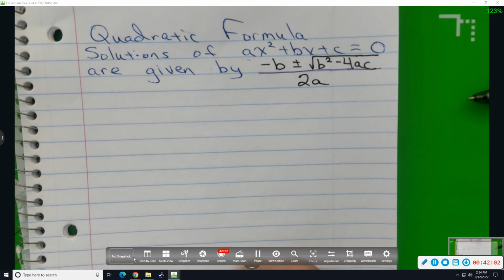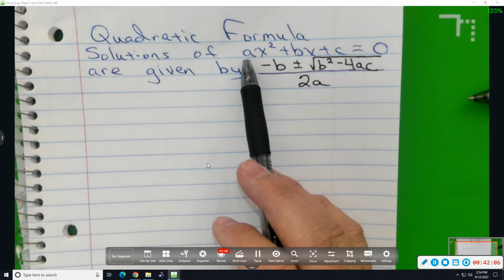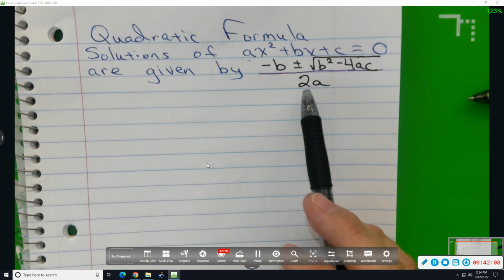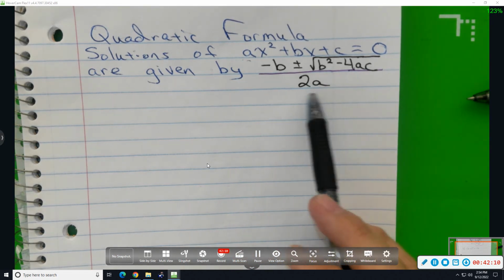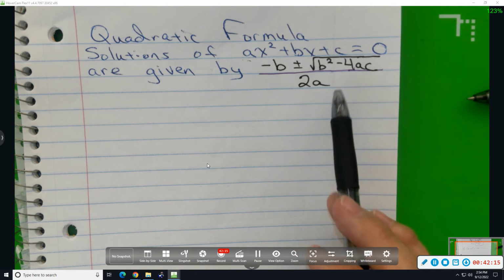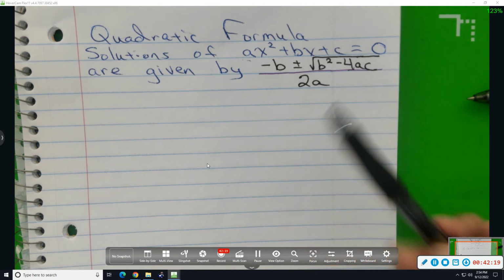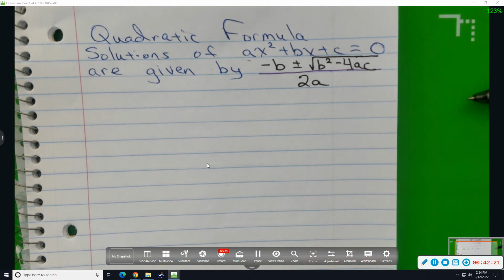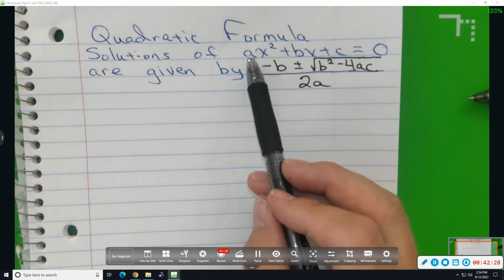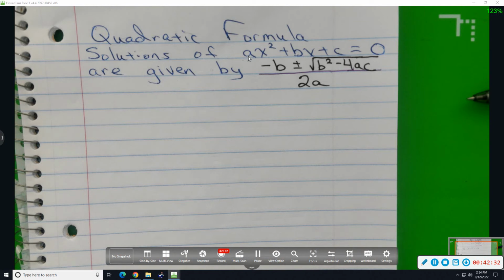So let's do a problem. But also remember, I like the a value to be positive, because if it isn't, 2 times a gives you a negative denominator, which is generally frowned upon, and reducing it becomes a hassle. So my advice to you, whether you're factoring or using the quadratic formula, make sure that a value is positive. It's easy to do. We'll see an example of that in a moment.